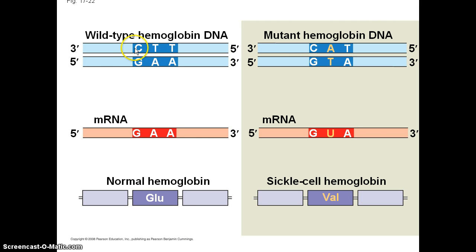Now, this is a nice way to look at some of these different types of mutations that can occur. Here, the original DNA sequence being read from 5' to 3' is TTC. Here is a specific substitution where you alter one of the bases, an A and T get switched around. As a result, the messenger RNA that's synthesized has been altered, and ultimately the amino acid that is produced will be altered as well. In sickle cell anemia, a single base pair alteration can lead to drastic changes in the shape of the hemoglobin molecule.